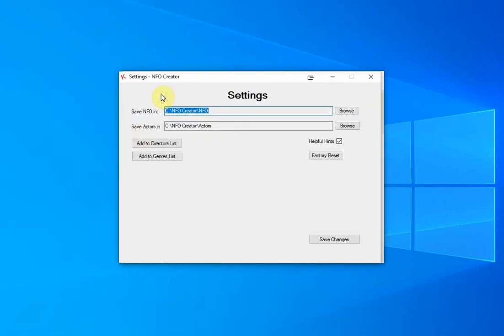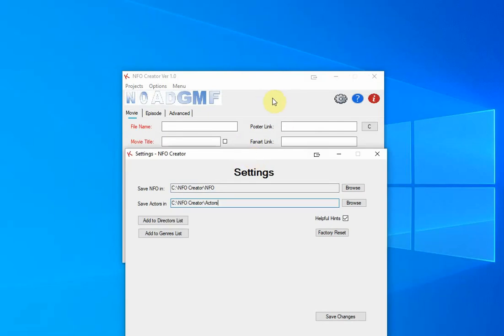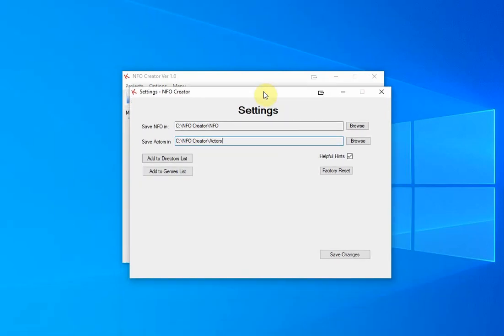Okay, so in the default profile, you have the locations of where your NFO files and your actors are going to be saved. So I like to call this the global settings for these two. When you create a new project, it's going to have these settings, these locations. So if you want to change these locations for all new projects, you want to do it here in the default profile where it doesn't show any project name here. When you create a new project and you go in here, you can change these locations for that particular project, but any new projects are going to have these path locations.